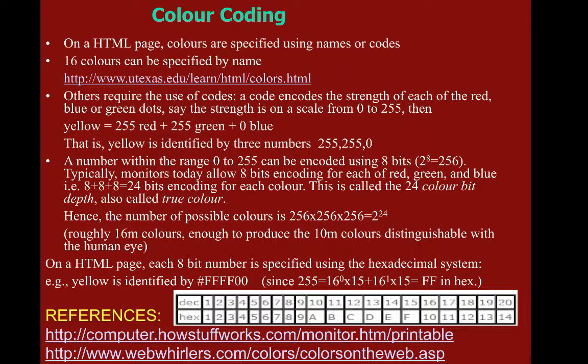So you notice here the advantage of the hexadecimal system. If you look at the table below, 11 is B, 10 is A, 12 is C. So in other words, if you wanted to encode the number 12, you don't need 2 characters, a 1 and 2, you just use C, which is 1 character. If you wanted to encode 13, you don't need 2 characters, 1 and 3, you just need D. So you can see that for large numbers like 10, 11, 12, 13, 14, 15, with the hexadecimal system, you just need 1 character. But with the decimal system, you need 2 characters. So there's a savings in terms of number of characters used if you use the hexadecimal system.